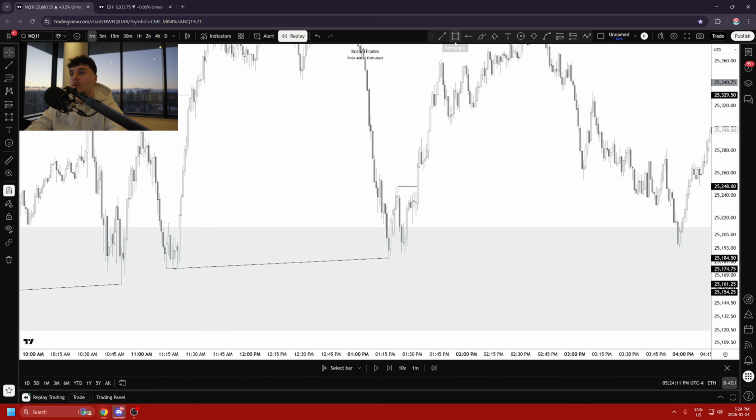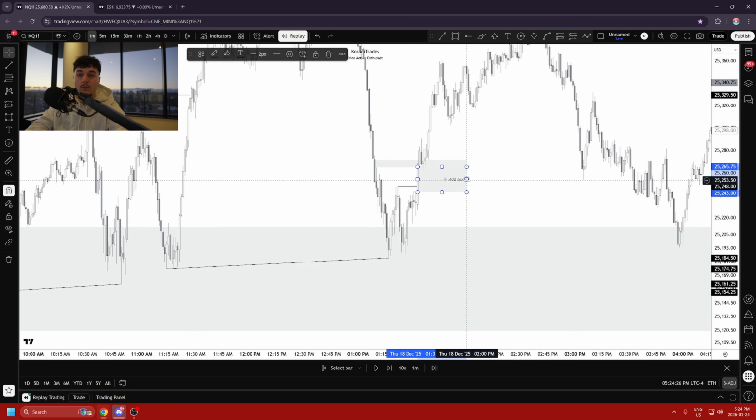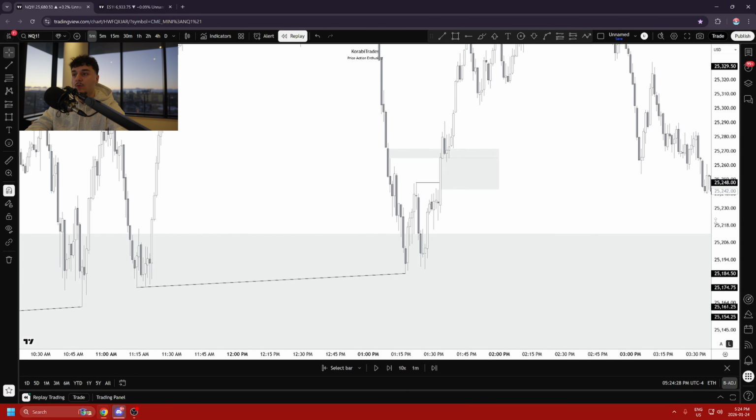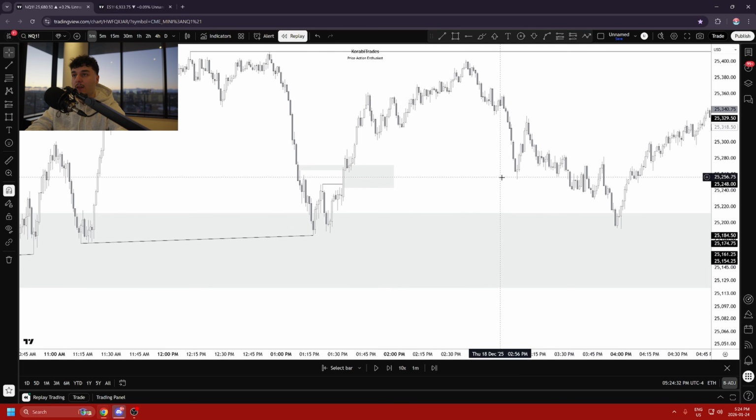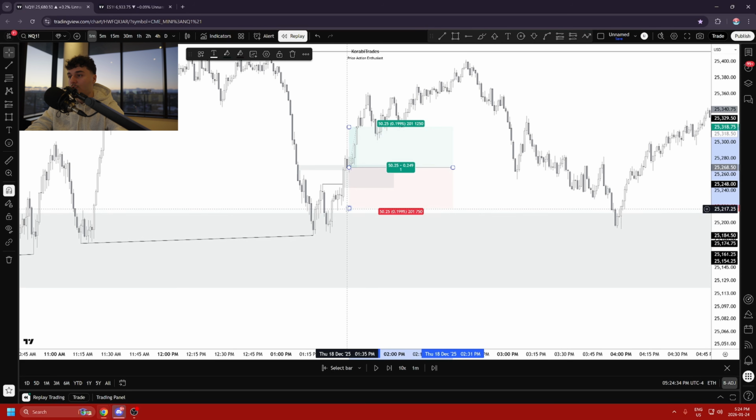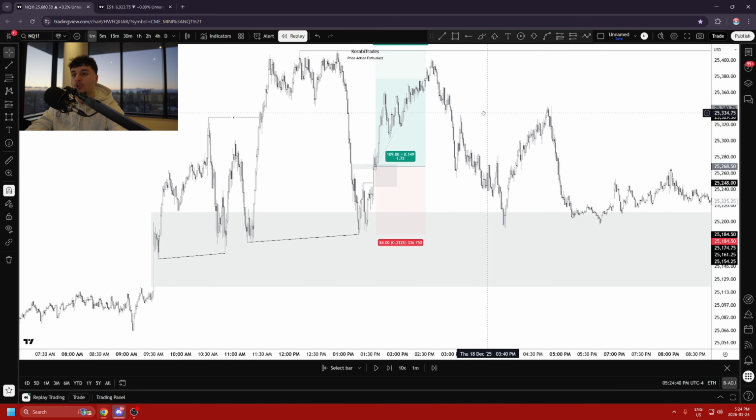And then you had, of course, your fair value to premium sequence, which would be right here, followed by a balanced price range. A balanced price range is two fair values that overlap internally, one off of a distribution down and another up, obviously. That leaves these two fair value gaps overlapping. So once we have that overlapping in fair value, you can then obviously look for your entry. Your stop should be a swing low, and then your target should be this internal high here.